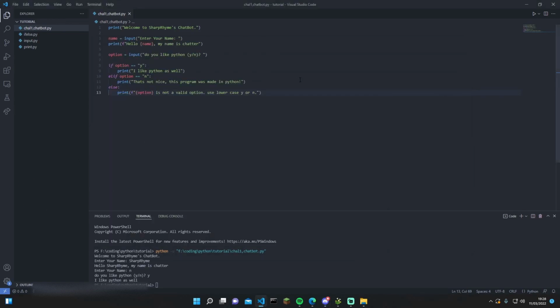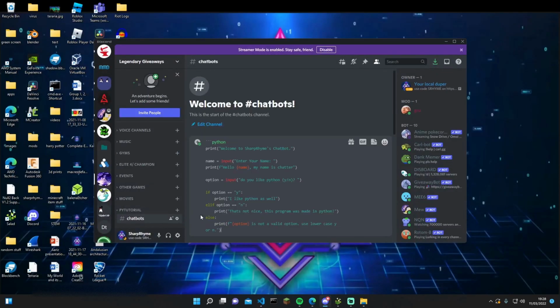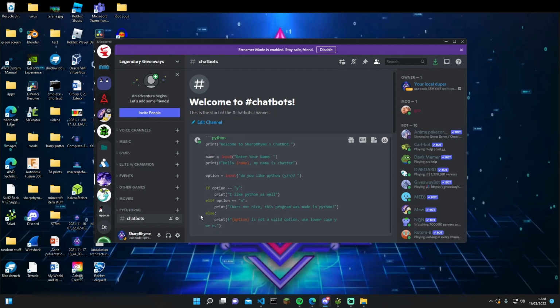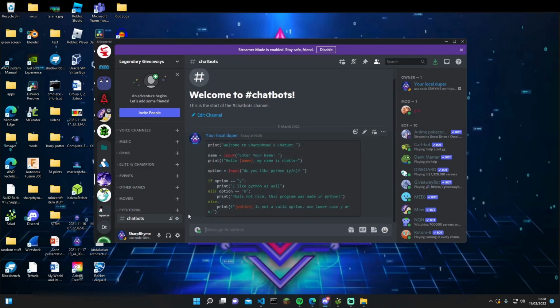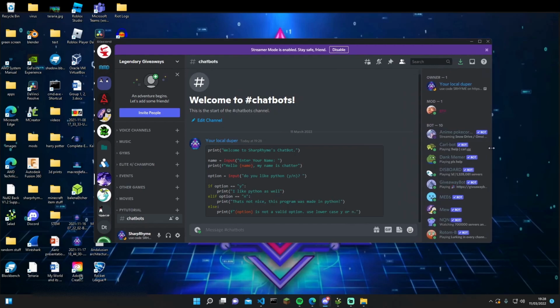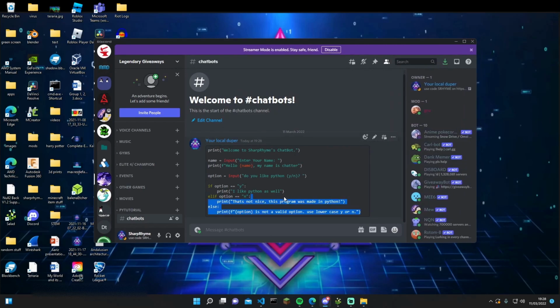Do an enter, copy your code, paste it, and end it with 3 backticks again, and then there you go. That's how you post code in Discord. Let me just extend this so it looks a bit better. There. And then over here you have all your code sent in Discord.